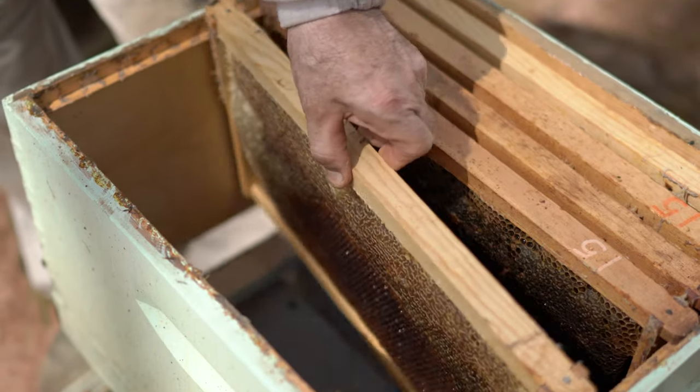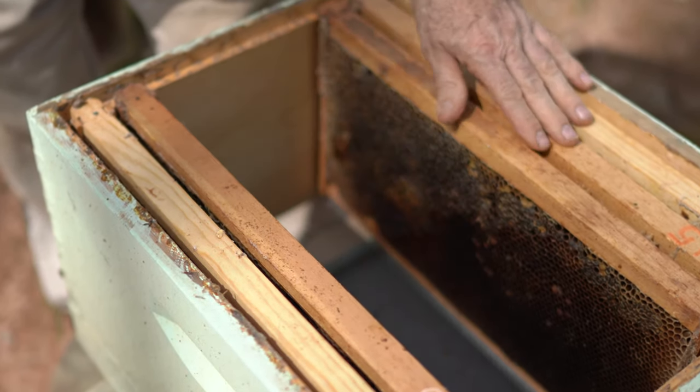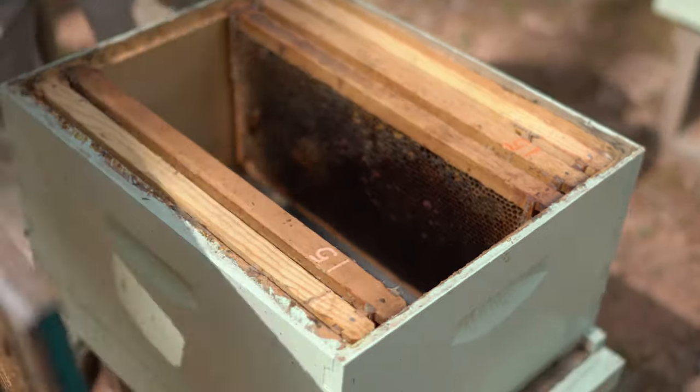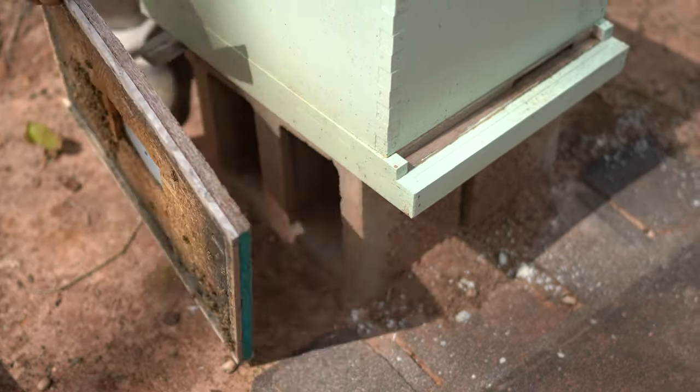We have honey right here. 5 frames honey, and temporary put like this. And also take out.